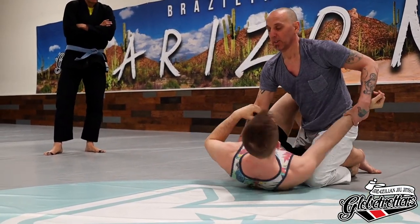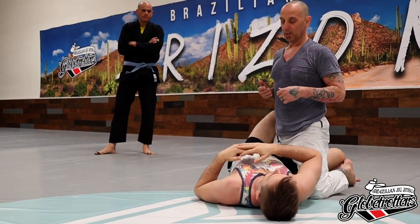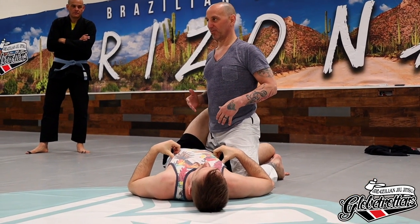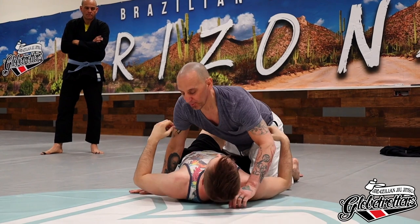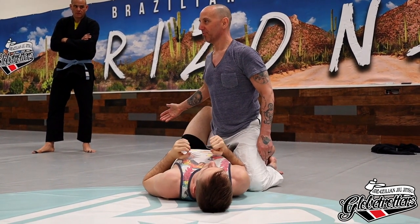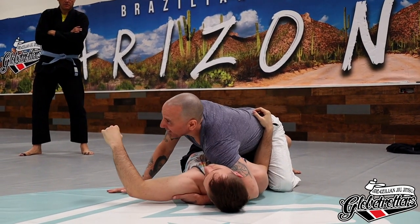Second thing that came up. How much pressure, the question is asked, how much pressure am I using with my shoulder? Okay? A lot, and what makes the difference is, if I try and do this from here, I'm on my knees, like in the typical position I would be in for the top of half guard. If I'm here, and I try and just open them up and put pressure on it, I can't.